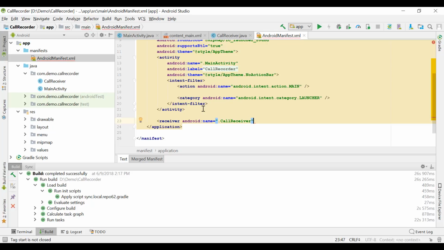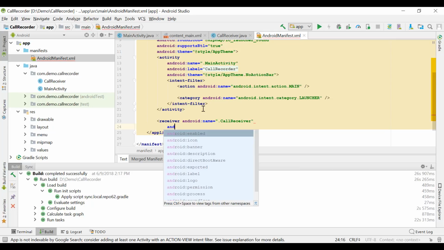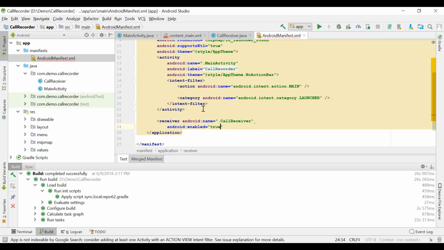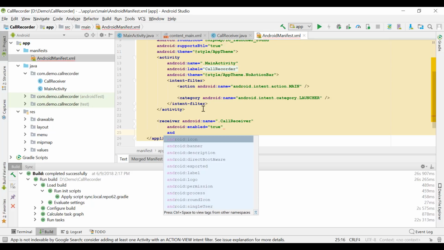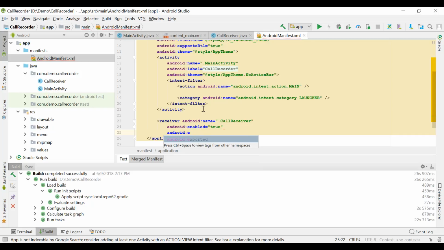Let's call receiver, and we need to specify few attributes. Enabled, we have to set true, and we need to set, oops, exported true.